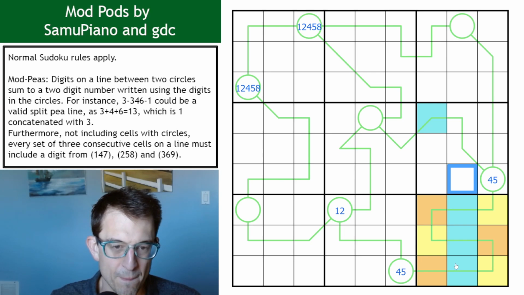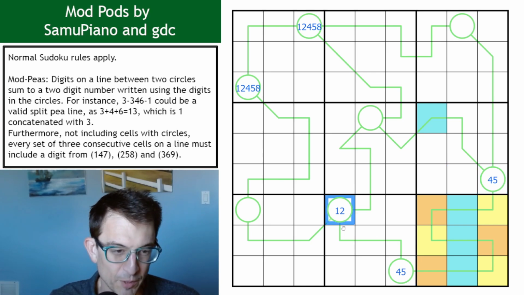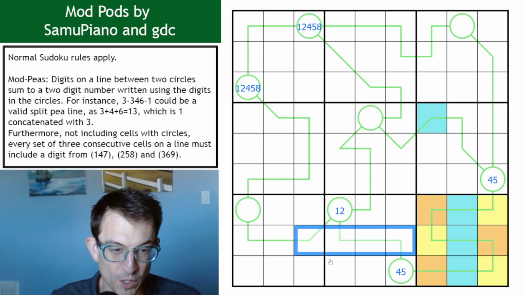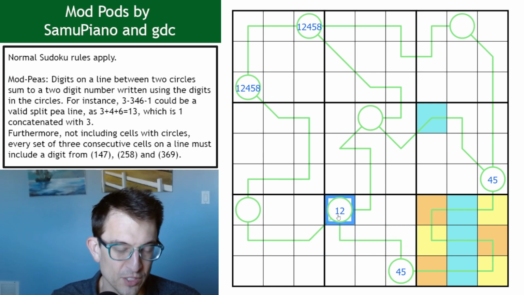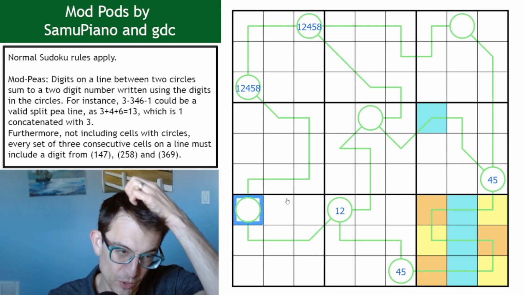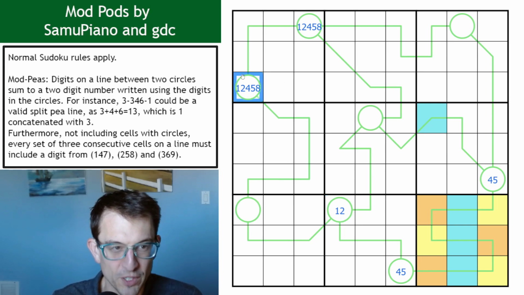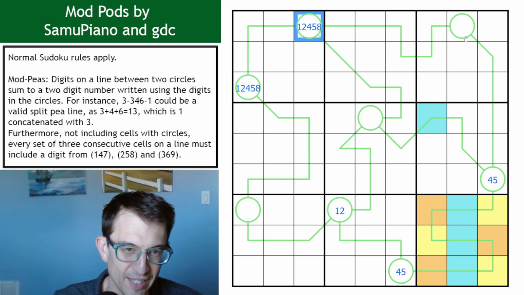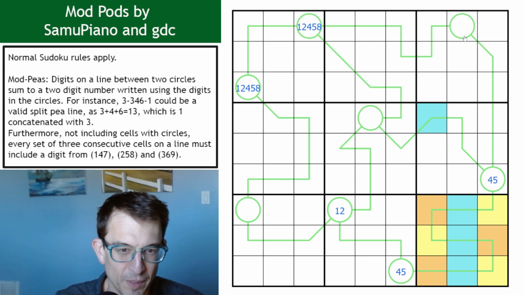I don't know more, but I can get rid of 4, 5, or 8 from here because this is at most 24. So I need a 1 or 2. It's not here, so it has to go here. This could still be 1 or 2. I was trying to see if that would cascade down, like the 1 or 2 has to be here, and it's not here, and it has to be, oh, I guess this could be bigger.